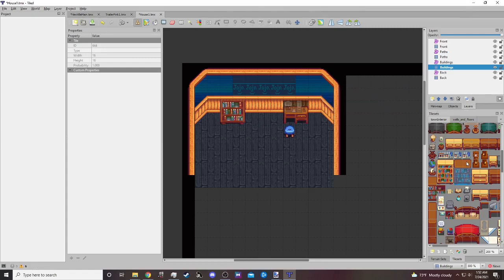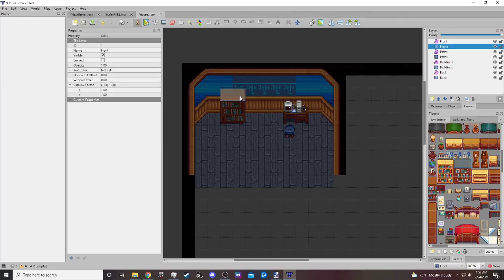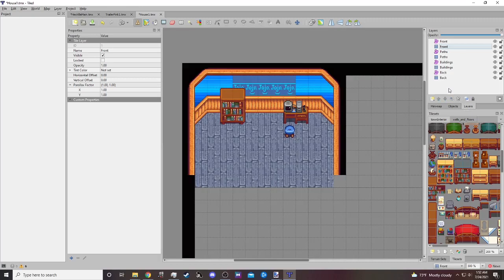And then for this one, because your character should not hopefully be able to walk up that high, instead of having to do that whole thing we did the first time where we deleted these files off the building and then we put them in the back, we should be able to just use these top tiles on the front layer. Now that may not be true, and I may be wrong, so if that is the case, we will see that when we playtest this. We'll see our character basically clipping through that area where they shouldn't be clipping through.